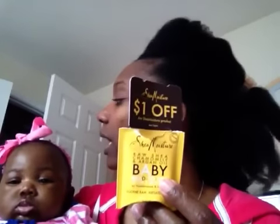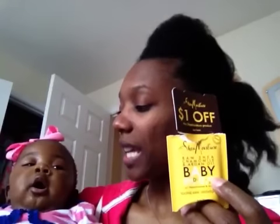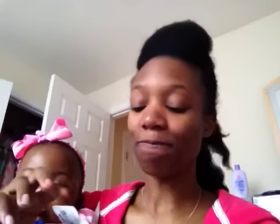I put it on her hair and it was really thick and I massaged it into her scalp where she has the dry skin and the scabs from her scratching her head. I don't know if I would necessarily replace what I'm doing — I'm using shea butter, Vaseline, a little bit of Cetaphil, and some coconut oil for her scalp. I wouldn't replace that, but if I had this I'd use it. I like this, I'm going to use this up.